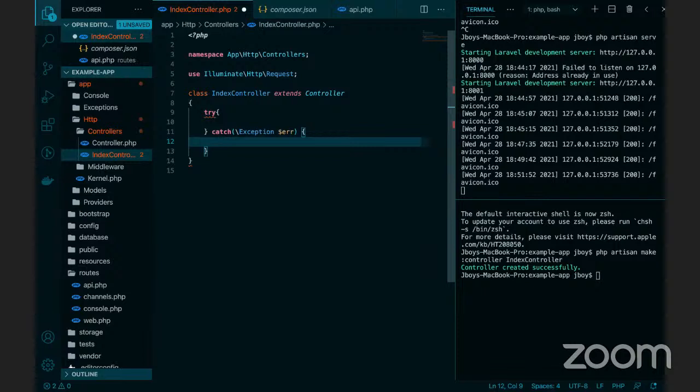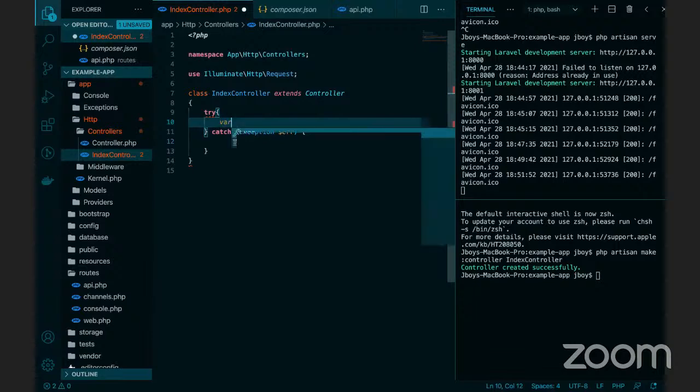It's saying try this logic, maybe echo Adejare. If I'm not able to echo Adejare, it catches the error and says, why are you not able to echo Adejare? Then send it to the user and say, this is why the backend is not able to send you Adejare, or echo Adejare.